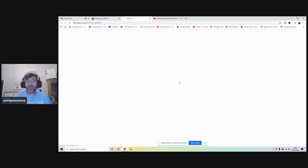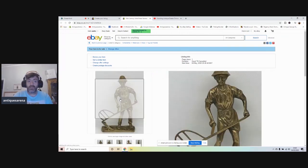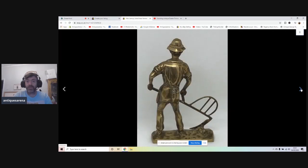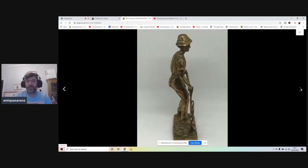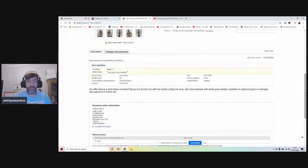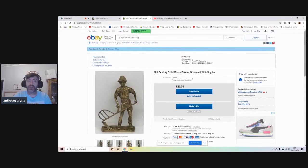So I'm going to open it up. So this is the item listed for £20. Nice clear images. Look at the images there. No shadows. Absolutely stunning images. Nice details. That will sell the item. Good pictures. Nice, simple, but appealing description. There we go. That's it, guys. It is as simple as that. And then on to the next one. Just repeat the same process.